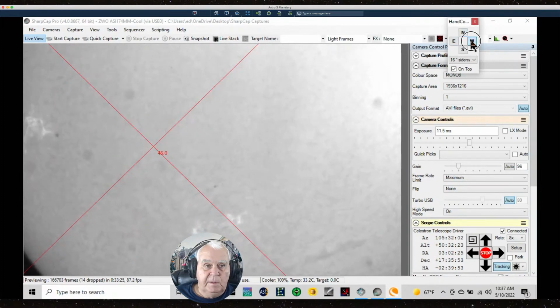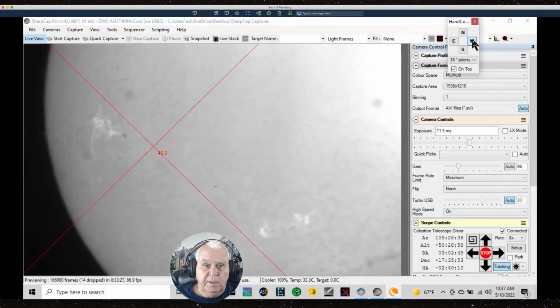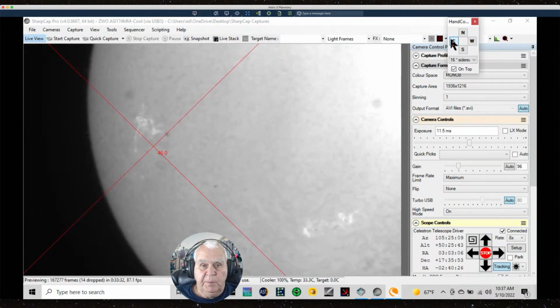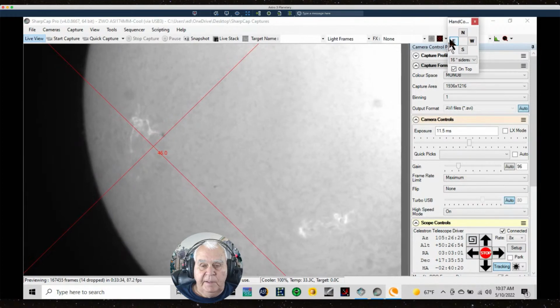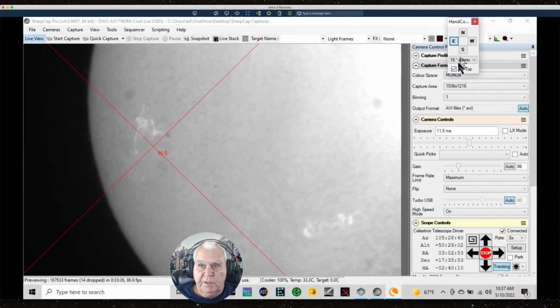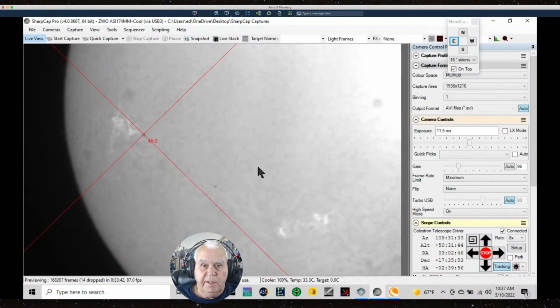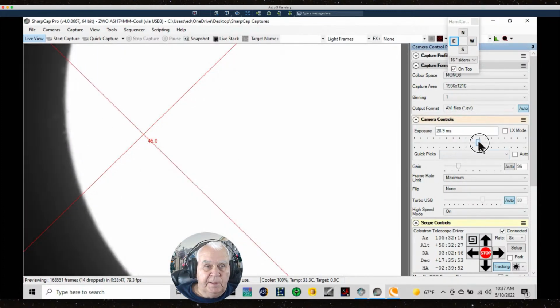And let's come this way a little bit. This would be actually the perfect place to get surface. And oh, what a nice spot to put the crosshairs right there. That'd be great. But there's nothing on the rim unless something's just happened.